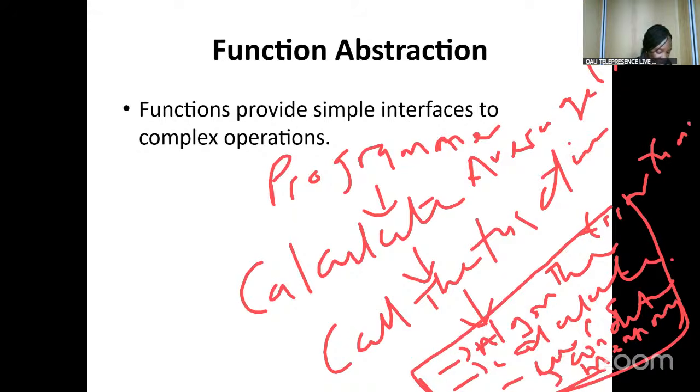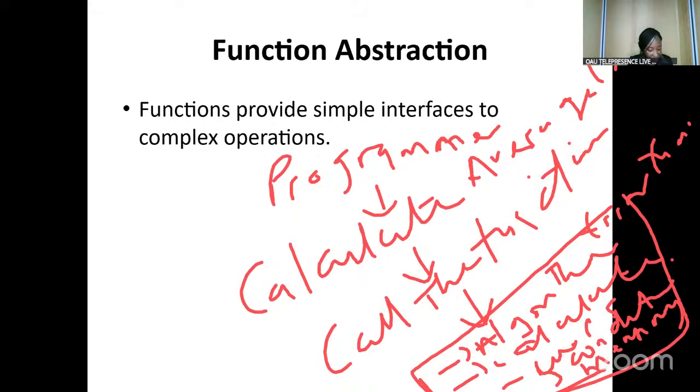So what we are saying is that the function too is a way of hiding details from the programmer. So he may or may not understand what is happening in the calculate average function. And if he understands well, if he doesn't understand, it's okay as long as the function works.